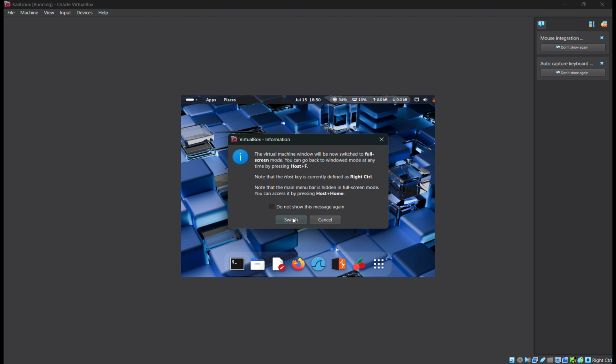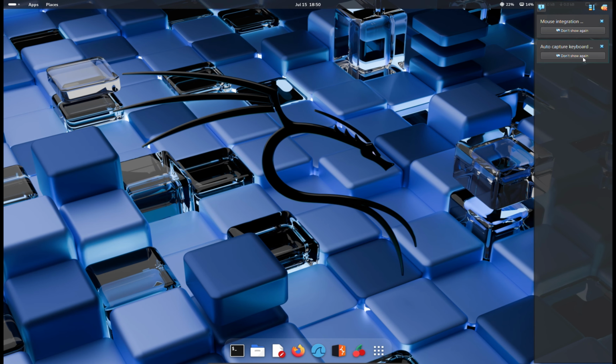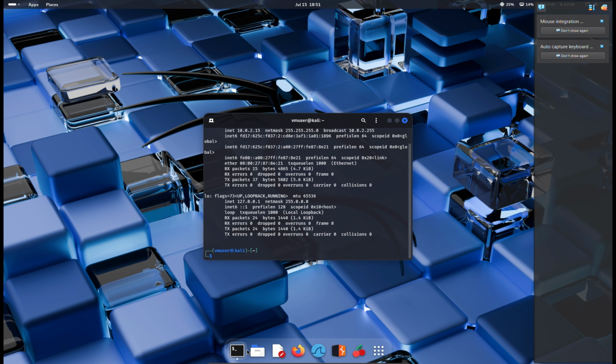It's asking for the right Control and switch. Yeah, finally this is the view, and if you want you can search my IP address. I have ifconfig. That's it.